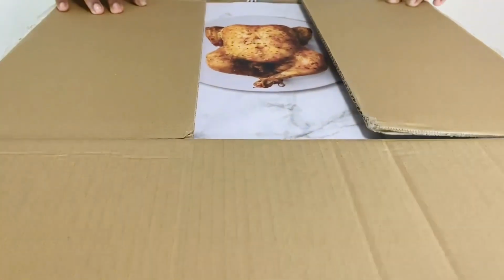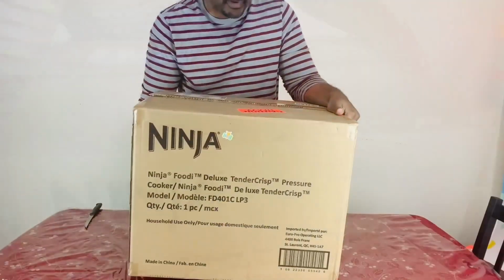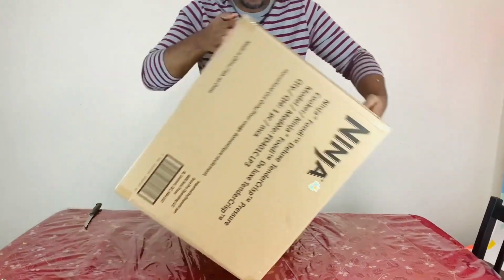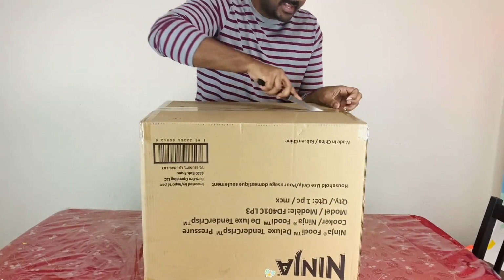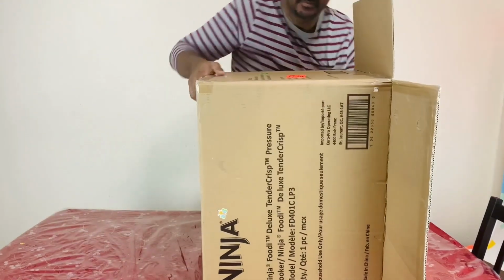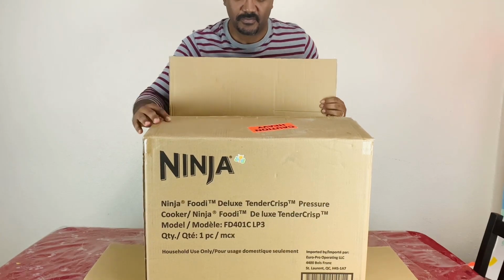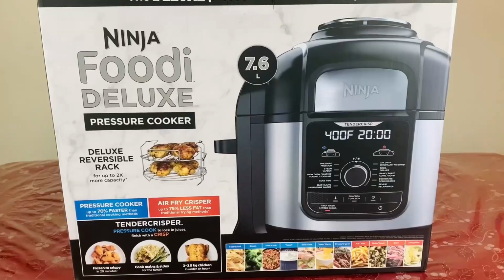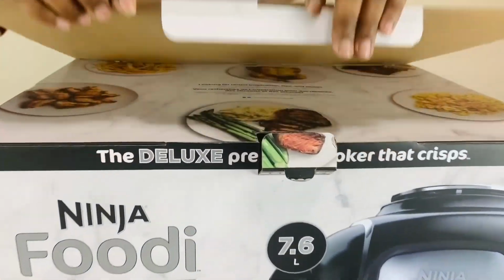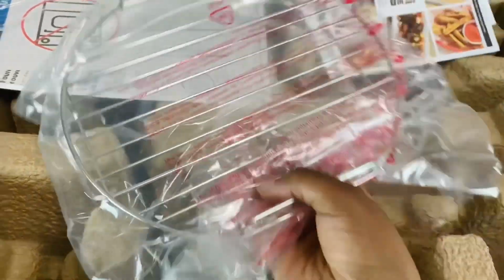To make things easier, I'm gonna flip it. Open the other side as well. Then I will flip it. Now, bend it down. Oh wow! I love that box. Yeah, with the recipe book.